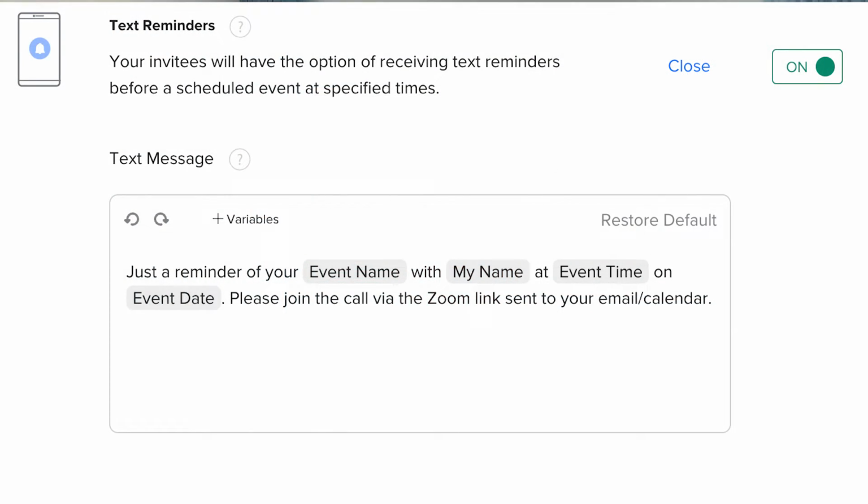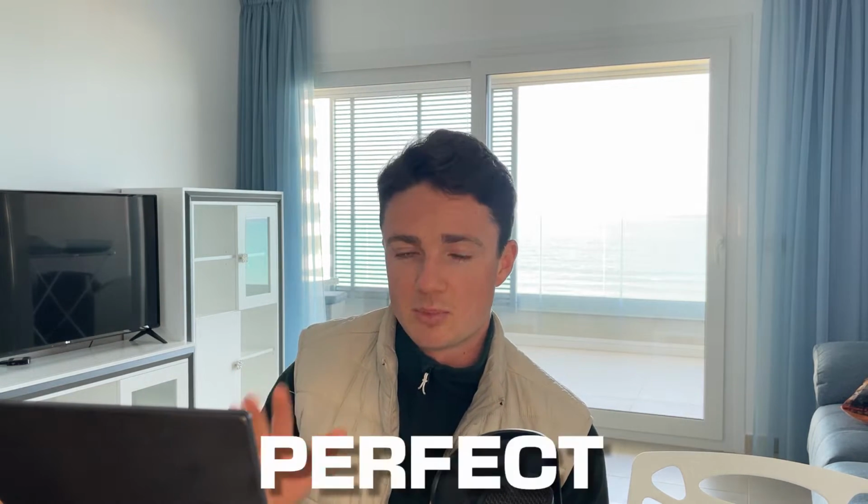Now, second screenshot is for text reminders. For text, we only do 1 and we do it just 1 hour before. And the reason being is that if I booked a call with someone and they sent me 3 text messages, I would kind of get annoyed. Okay, I would appreciate the fact that they were thorough and they followed up with me, but I would be a little annoyed. Whereas if I just got 1 and it was an hour beforehand, awesome, cool, perfect. I'm okay with that. Whereas getting 3 emails is a lot more natural, right? I would expect to get a couple emails compared to a couple texts.